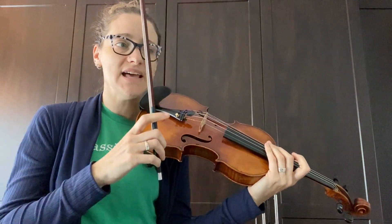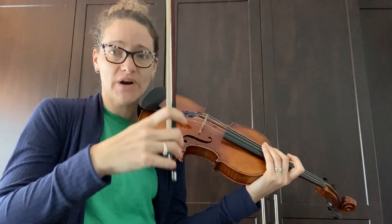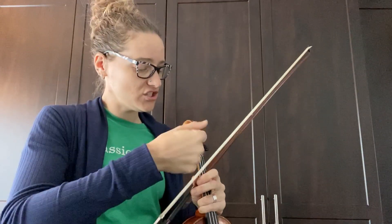And then if you want, for fun, you can try it the opposite way. Use lots of bow at the beginning and as you get higher, use less and less. And then when you get back down to the bottom, you're using more and more so that you end up with the whole bow by the end. This is a really good way of practicing one of the ways of changing dynamics, and it's probably one of the easiest. You could do the same thing by changing how much hair you use or where you play on the string.